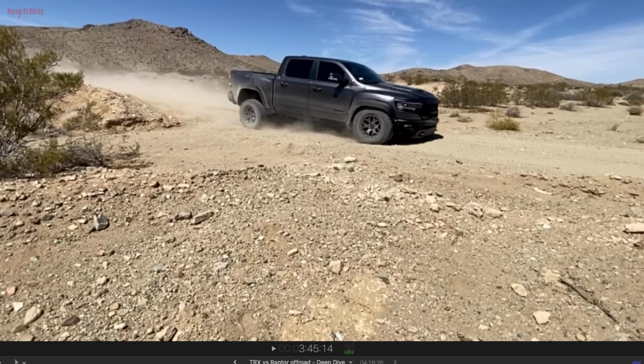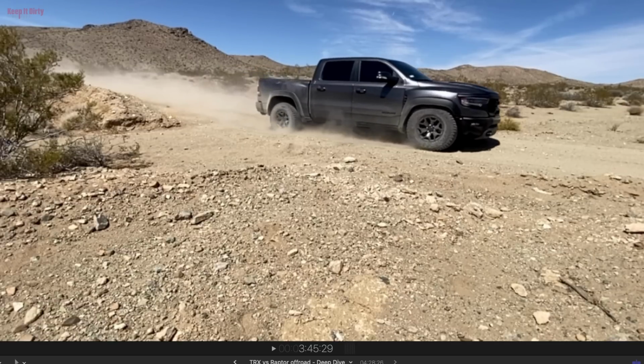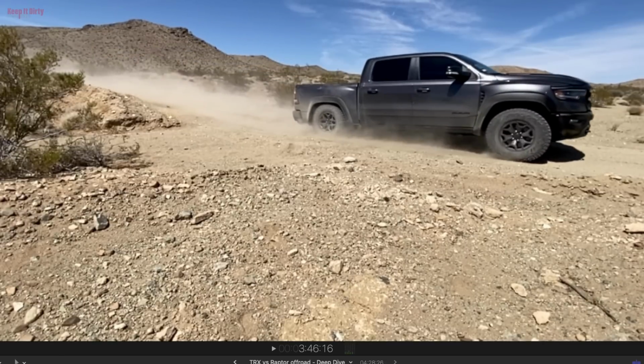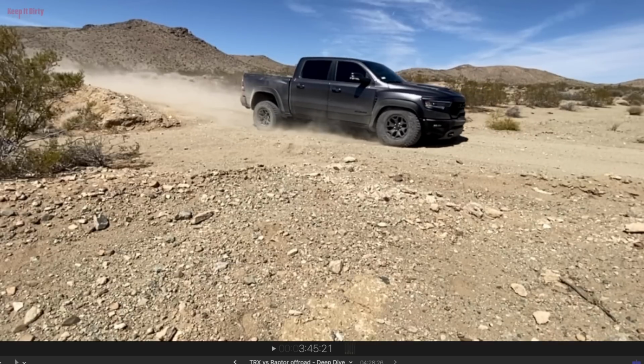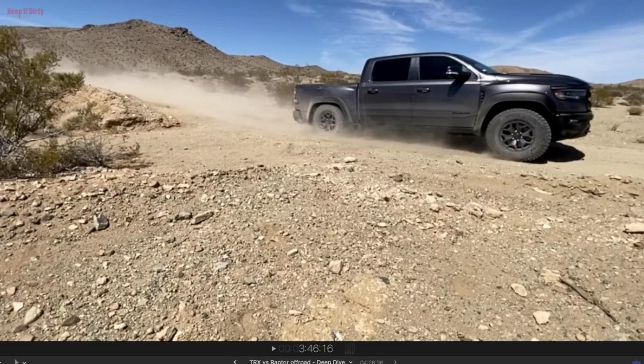And then immediately, because that front suspension bottomed out, the back end whips. And I mean, it whips. It whipped down hard. All that weight up front overloaded the back end. It just whipped down super hard and completely bottomed out that rear end.